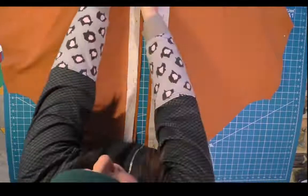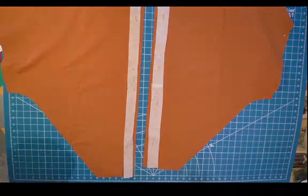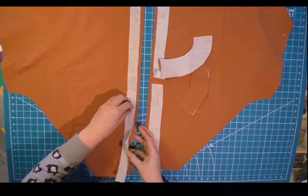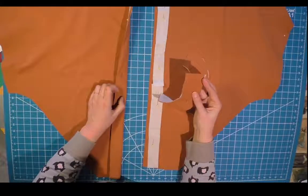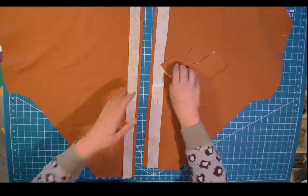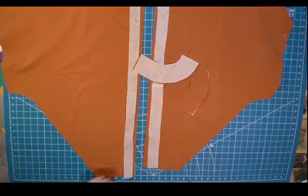Christelle is asking about interfacing weights, and that's a great question. It really depends on what it's doing. I'm not super picky about interfacing weights. I happen to have a pretty stiff one here, and for what I need it for, I think it's fine. It might be a little bit stiff for the neck. But as far as this is, I think, meant for woven, but I'm still using it because it's what I have and it's what I grabbed.